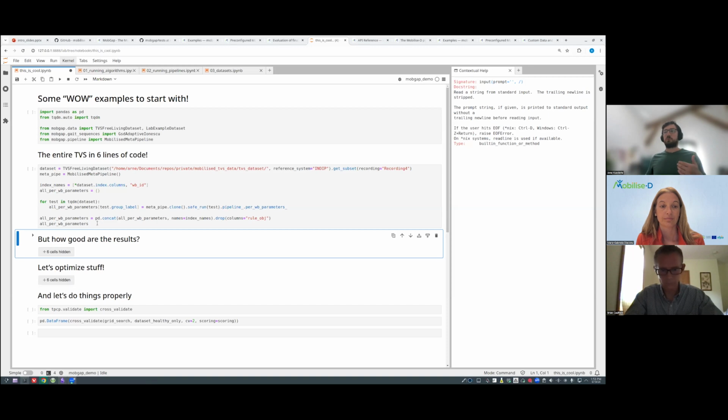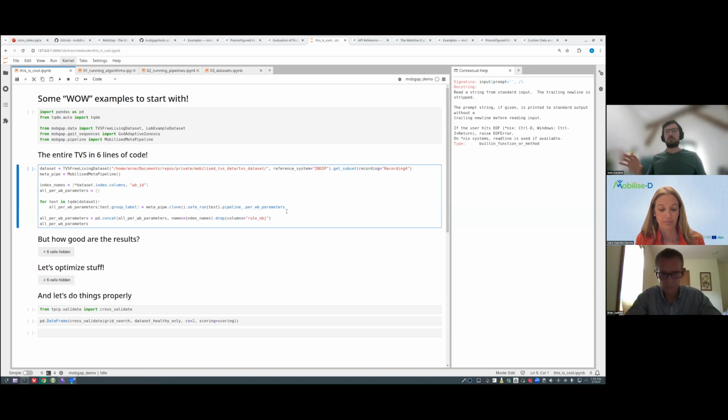Now, we can not only abstract a lot of the complexity of the data structures and also how the algorithms work away by loading the dataset in 1 line of code, initializing the algorithm pipeline in another, and then using a very standard Python for loop to loop over all recordings in the dataset and get the results that we want. But this also happens much, much faster, even without specific performance optimization, because we don't have the overhead of running these virtualized containers. We can now run this entire thing on my 7-year-old laptop in around 30 minutes, which enables an entire new possibility of iteration and playing around with this data.